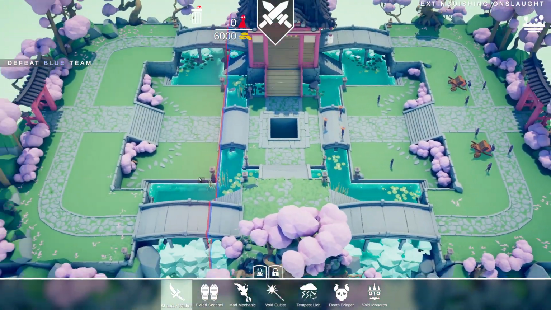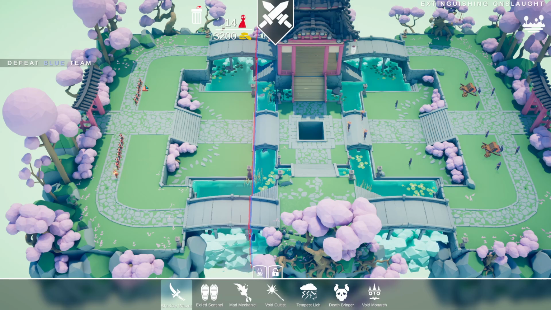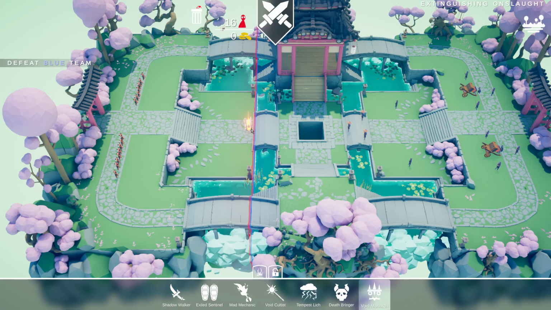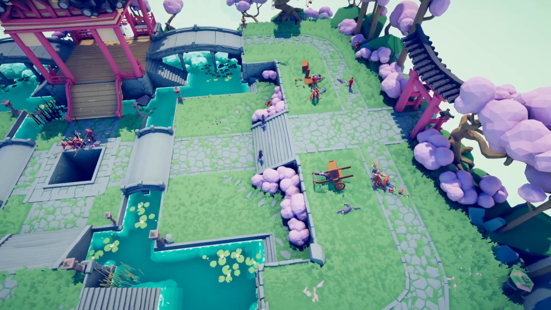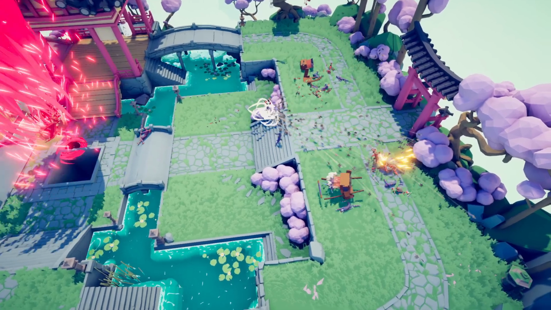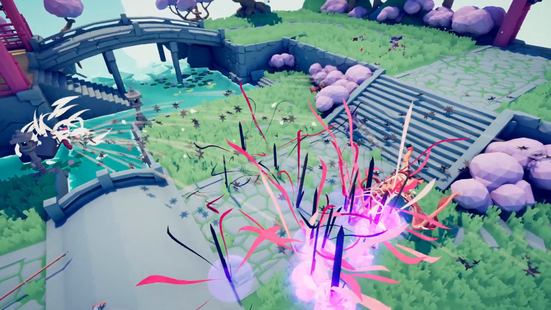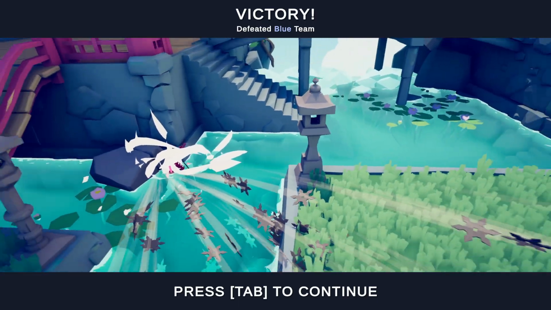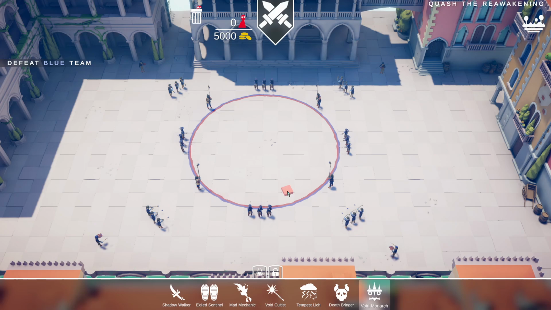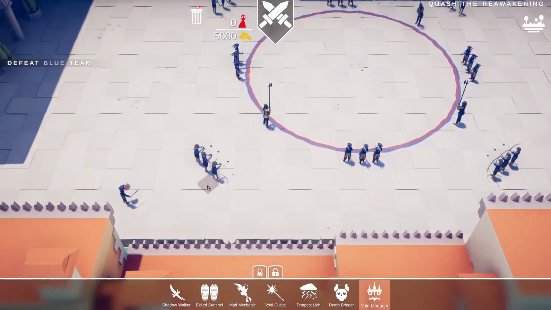Extinguishing onslaught. Alright, well, this is a place where Shadow Walkers are the answer. Got what we needed. Uh-oh. Oh, it's these guys. Okay. It's like the sensei, I think is what they're called. Sheesh. Right, it's because the projectile teleportation is this nerd's big deal. Quash the reawakening. Yes. Yes. Yes. Alright.